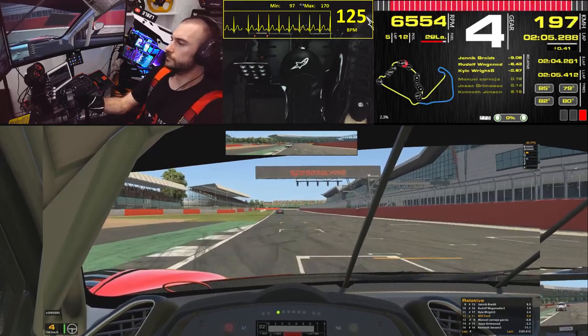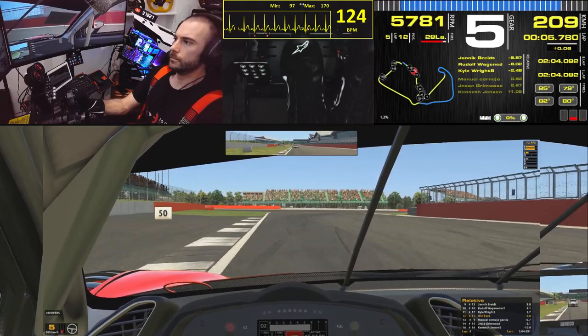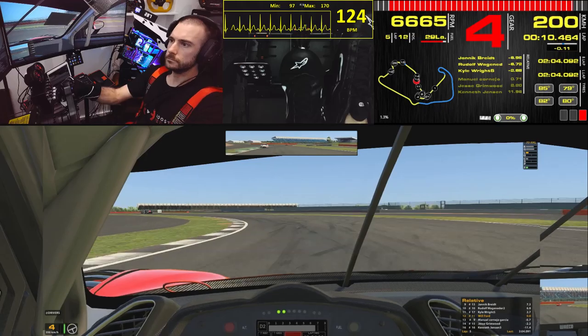Garcia is closing in. The gap is now 0.8. Your last lap time was at 204.09. Good luck. That's your quickest today. Sector 1 is 1.8. Off the pace.